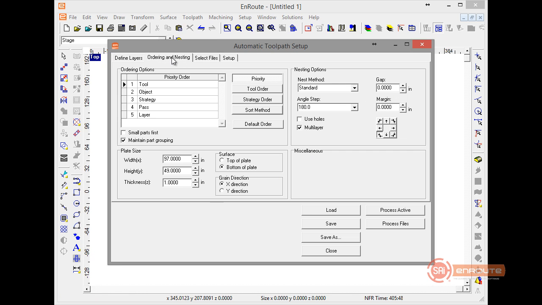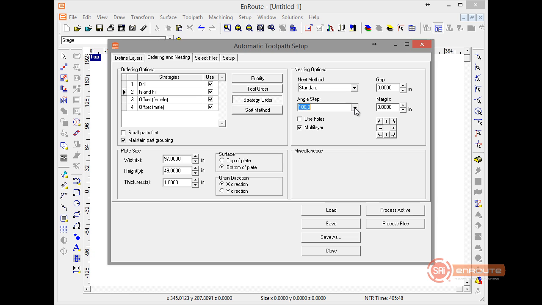All right, so now we're going to come to our ordering and nesting. We're going to order by the type of cut, and we're going to do our offset last. Probably do our female right before last, and usually you do drills first. So I click once and then click again to move it up. Now my nesting, we're going to nest to the middle left of the sheet.